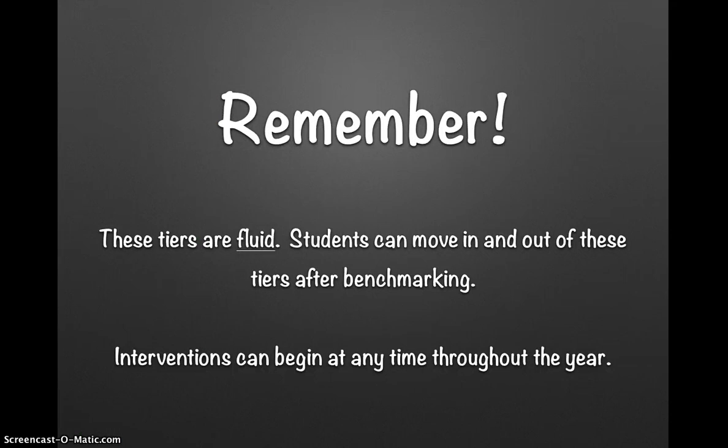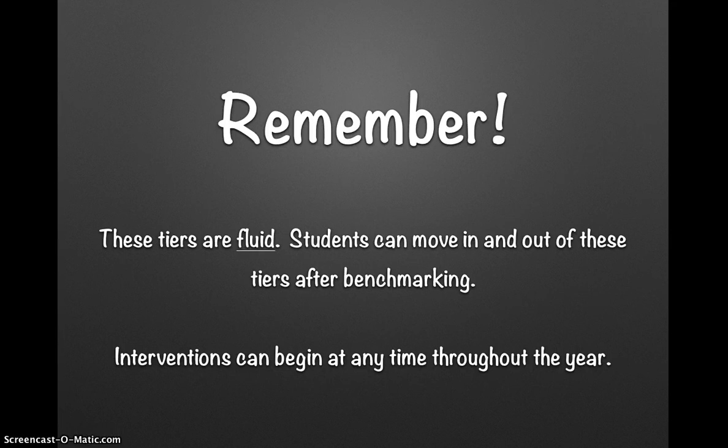All right, important to remember, these tiers are fluid. Students can move in and out of these tiers at any point throughout the year. You can have students in Tier 1 who drop to Tier 2. You can have students who are in Tier 2 hopefully move to Tier 1. That would be excellent for you. Or, in worst case scenario, you can have students who you've been doing tons of interventions for in Tier 2 drop to Tier 3 no matter what you keep doing.